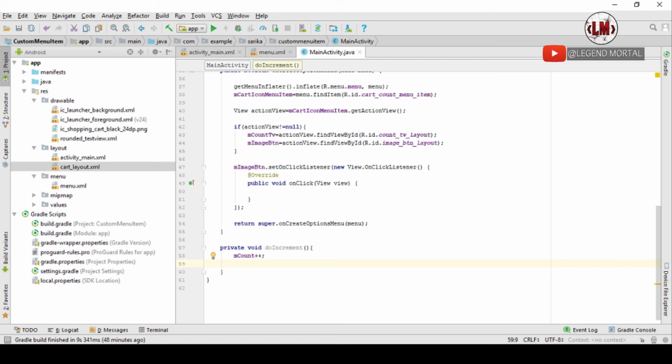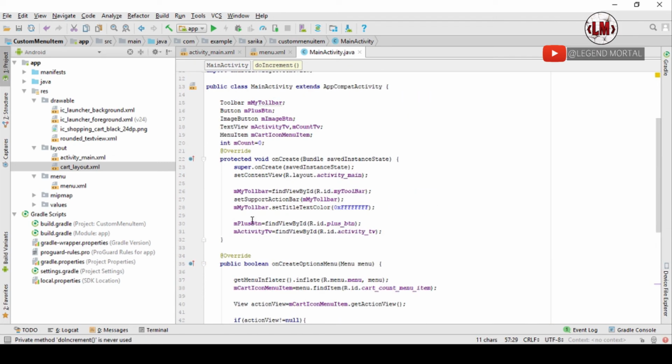Now we will set text for count text view. Now what I will do, call this method in on click event of this activity button, that is this plus button.